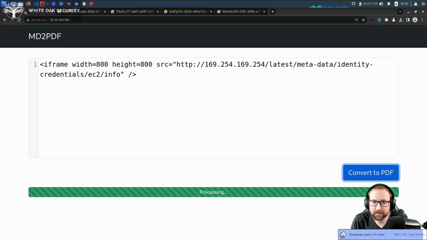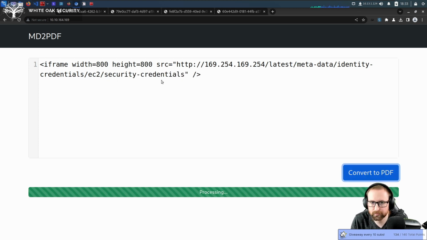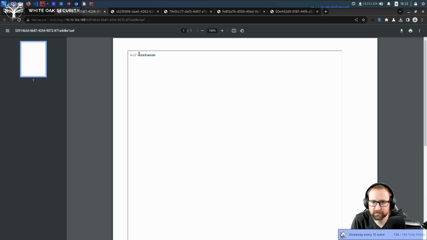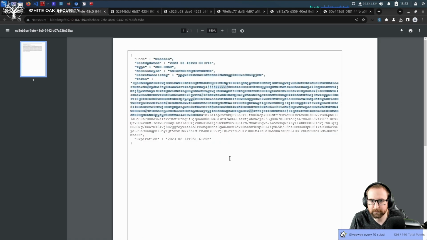Nice. Okay. What was it? Security-credentials. EC2 instance. This is not part of the box. This is just what you would do in real life. There we go.